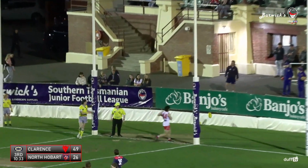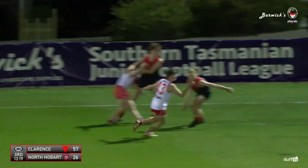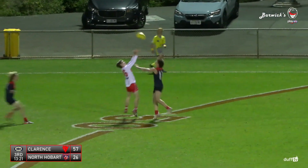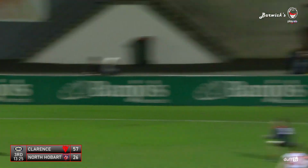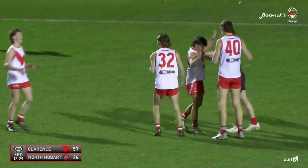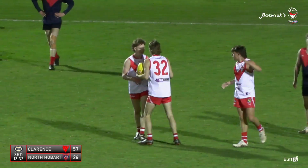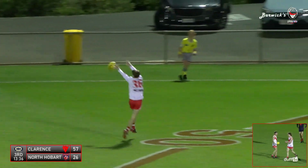They don't even bother putting anyone on the mark. Goes long and finds Fulsang. Off the chest of Fulsang, though. Ball moves forward by Clarence. Devine attacking the ball hard. Player 43 with a nice pickup, and that was Winch. And a nice one-handed mark taken by this man, Speed. Dual act up forward. Speed has been outstanding in this quarter.